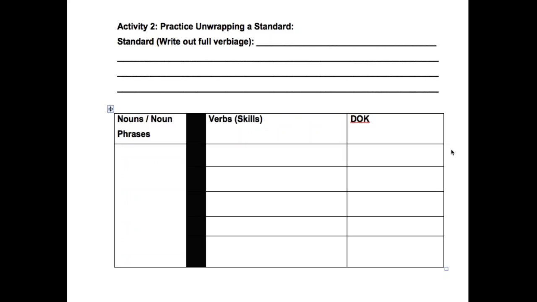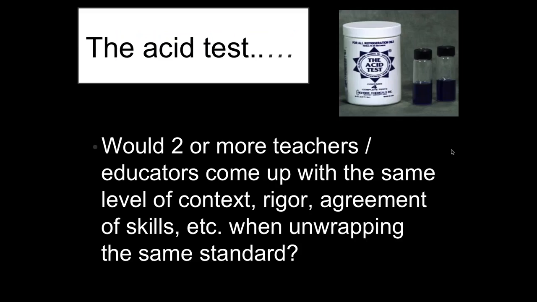What are the verbs or the skills? And then you have the Hess rigor matrix to try and identify what the DOK level would be for that particular verb and skill combination with that noun or noun phrase, just like we've done so far. And again, I'm hoping this is a chance for you to bring a completed example to the session to accelerate the work, but please feel free to email me your completed examples, and I'll be happy to provide any feedback if necessary. I'm assuming you're going to pause the recording and complete that, so I'm just going to complete the rest of the webinar.